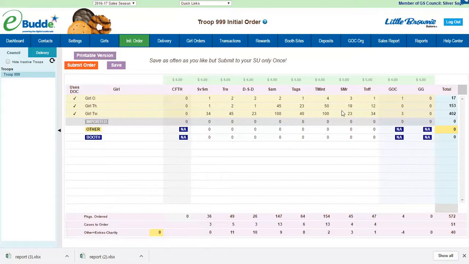And it is only 1 reward, so it will automatically submit whether or not you actually go to the rewards afterwards and do that. You could click save and it would do it.